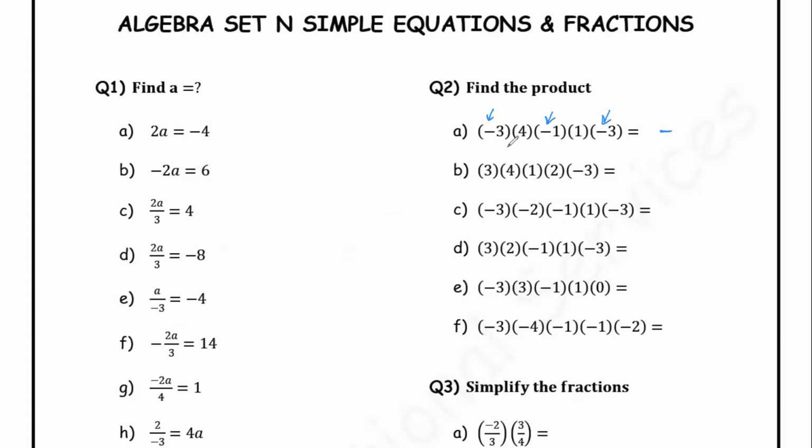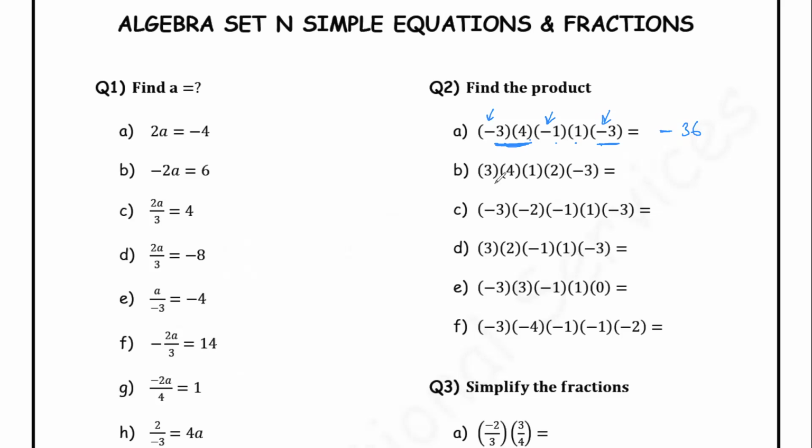Now I simply have to multiply these numbers. So 3 and 4 is 12. 1 and 1 doesn't matter because 1 and 1 is 1. So 12 into 1 is 12 only. So I'll just focus on numbers which are not 1. So 3 4s are 12, 12 3s are 36. That's my answer.